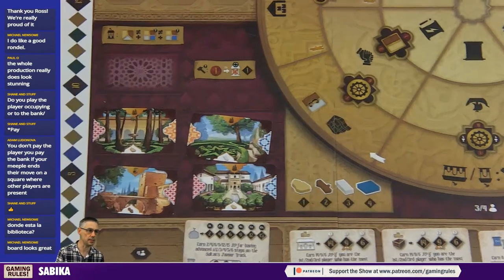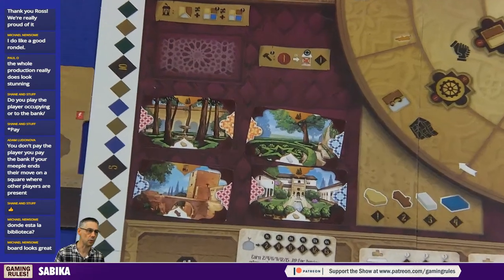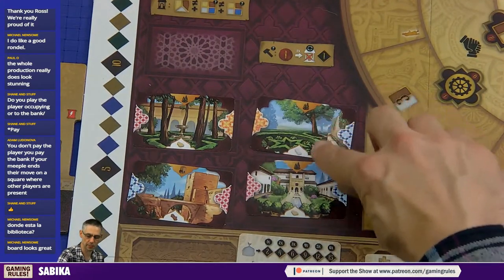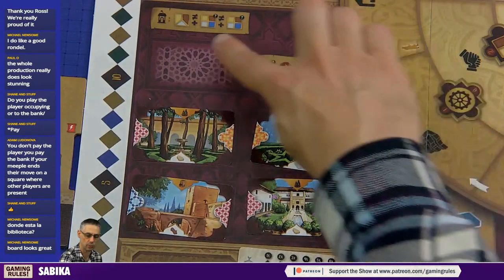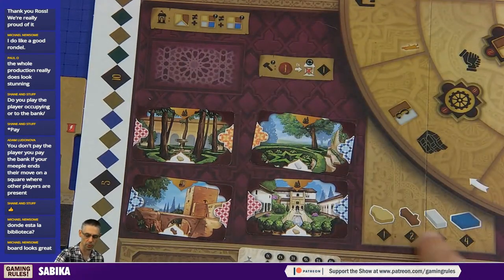There we go. Right, so these are the minor improvements. When you take one of these, you have to pay the resource that's printed at the bottom. You can also, if you want to, pay extra resources. And the more resources you pay, the more points you're going to get.